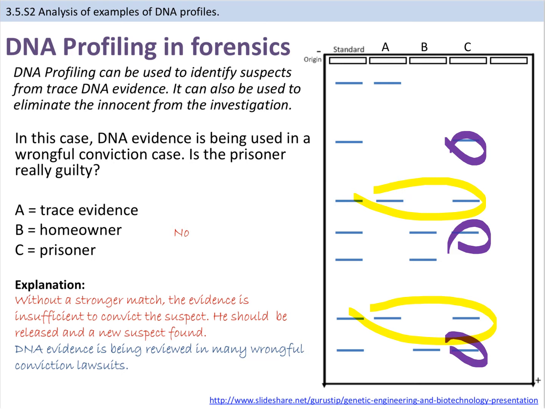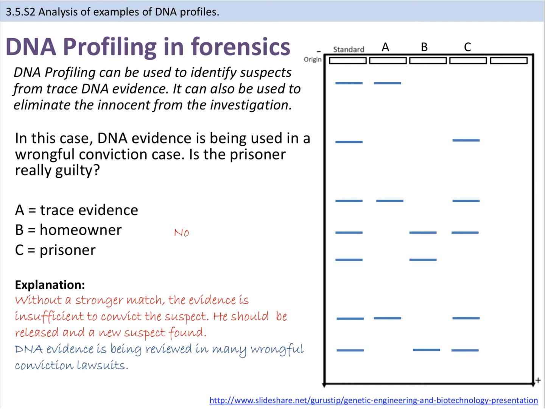So because there isn't a very strong match, and the majority of them do not match, there's probably a much higher probability that that person was not at the crime scene, and that someone maybe made a mistake in the process of doing this investigation. So this person probably needs a new trial to take in more evidence to consider whether or not, if they weren't there, they have a good alibi that the DNA can then help support to show that they weren't at the crime scene.